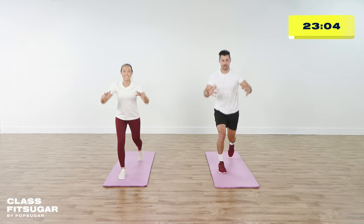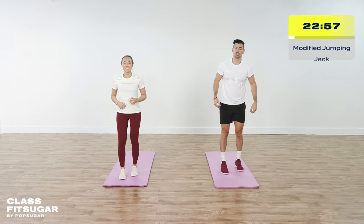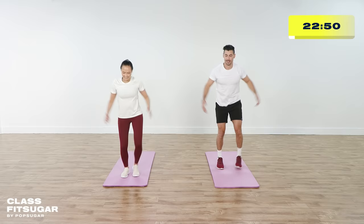Give me 5, 4, 3. Let's see it. 2, 1. Modified jumping jacks on my go. Feel that heart rate? And 3. Flexion in the knees. 2, 1. Left foot. There you go. Let's pick it up.